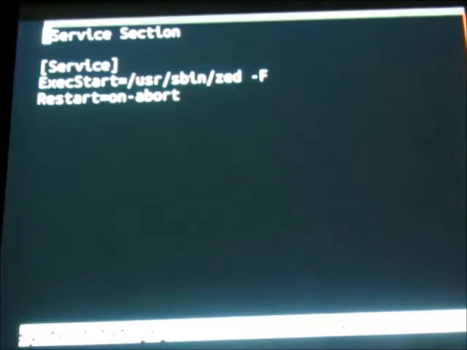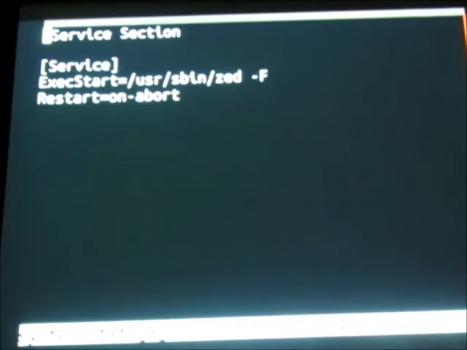So here we have the kind of stuff that you can configure in the service. The service section, exec start, pretty much most of what you need to make a service. It's just what command do you want this service to do, which usually is just the binary and some flags. There's also a bunch of really nice stuff about restarting services when they fail.